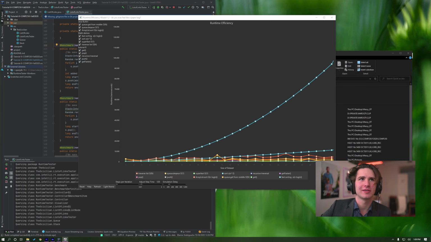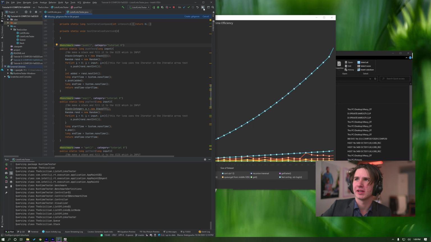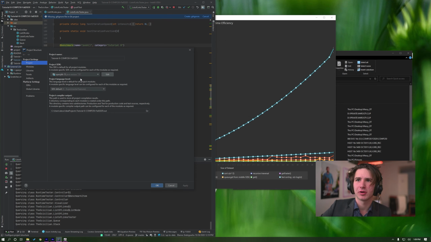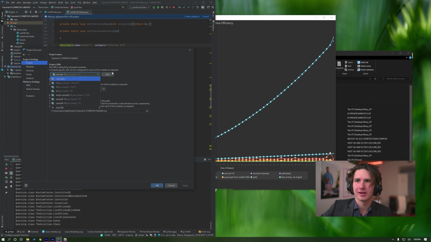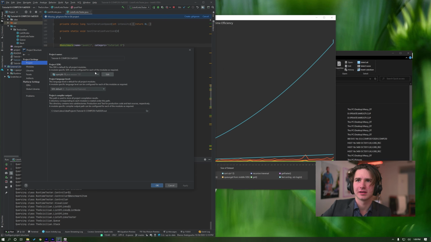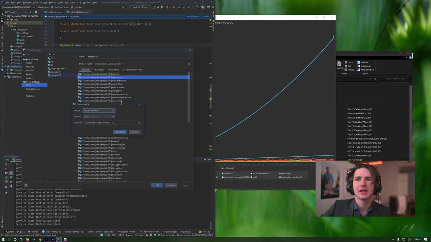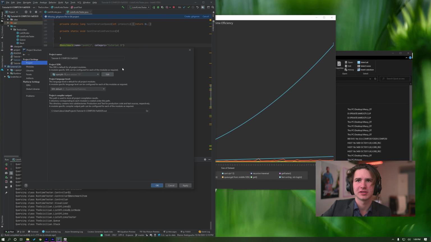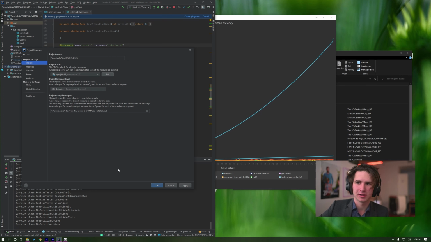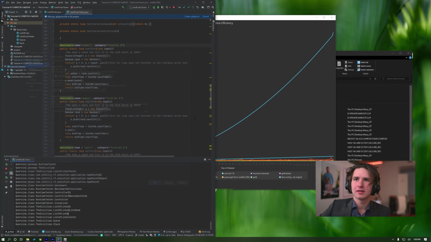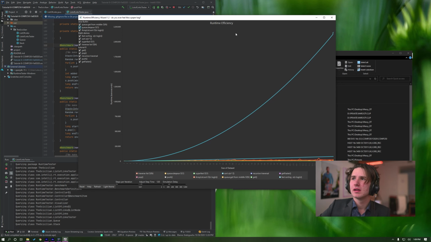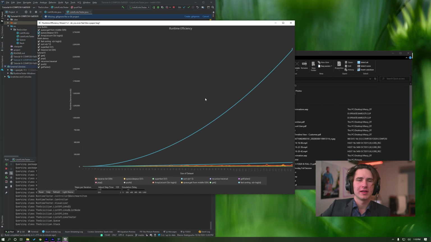If you don't have Java 13 or newer in IntelliJ, the way you change that is you go to project structure, project, and then here you've got project SDK. If you don't have a new one available, you can click edit, and then you can click download JDK, and that'll help you automatically download the latest version. I'm testing on Java JDK 15, but this library has been tested to work on Java JDK 13 or anything newer than 13. So yeah, that is for that.